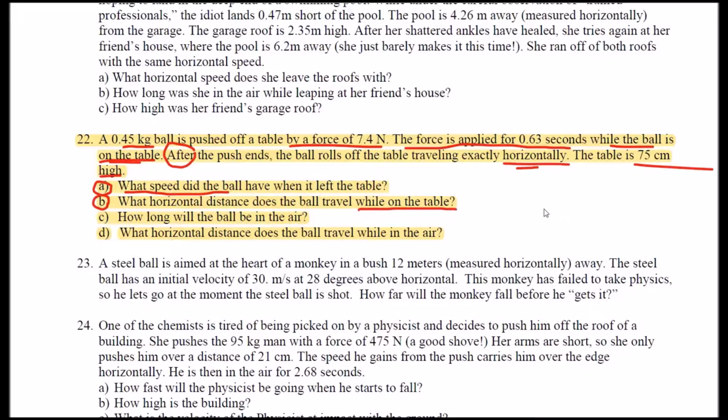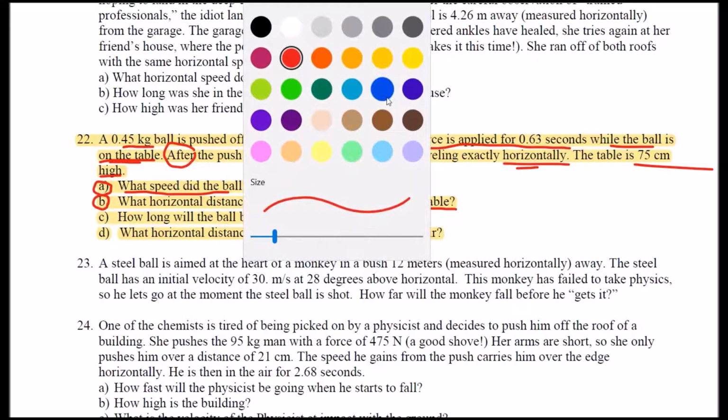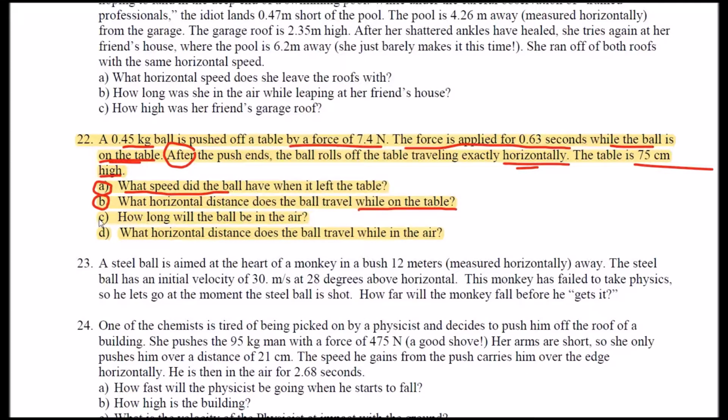That's the key thing. Now, once you get to these next couple questions, it says how long will the ball be in the air? Now you're basically talking about part of the trajectory problem because this is something that happens in the air. And in this question, when I say what horizontal distance does it travel, that's also while in the air. So let's go ahead and work through the solution to this problem.